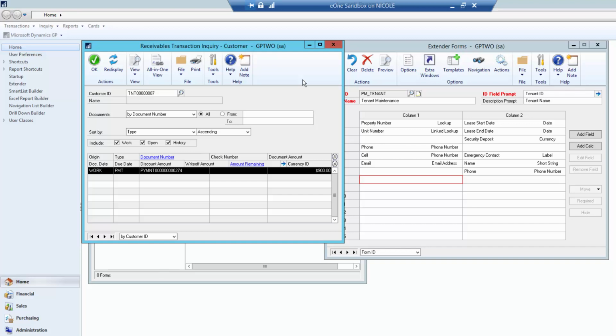So that's where Extender Enterprise can help us take and make all of your stuff in GP flow, so that we don't have to move about the system in such a tedious way of entering it all again and again.